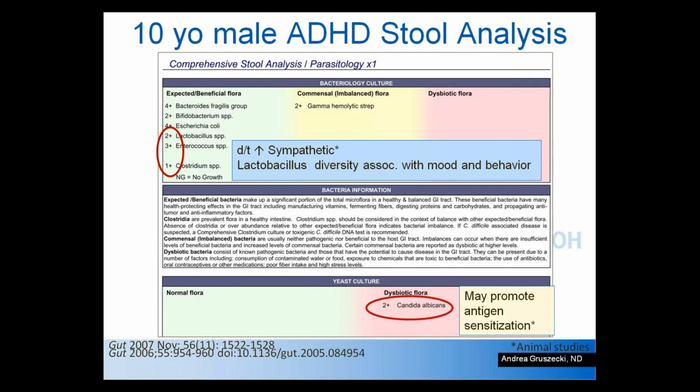In addition, the patient has a 2+ Candida overgrowth, and Candida overgrowth can contribute to food allergy reactions, which may be contributing again to that higher histamine level. We often see higher histamine levels in patients on standard diets, and we see improvement in those levels on oligoantigenic diets. The rest of this particular stool analysis was unremarkable.